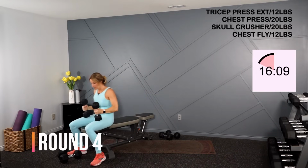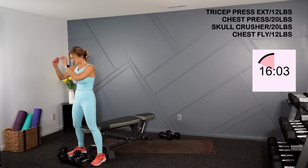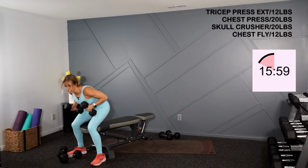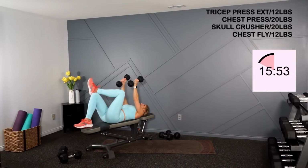Okay. Round 4. This is your heavier round. What can you do? I am feeling fatigued in almost all the lifts. I'll stick with 12s for this first one here. And up. Back. Up. Down.